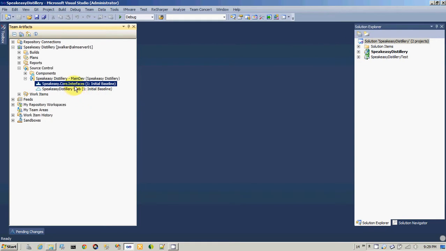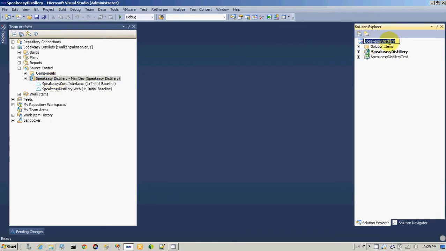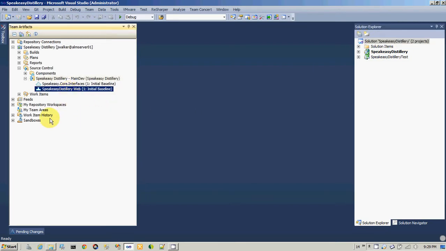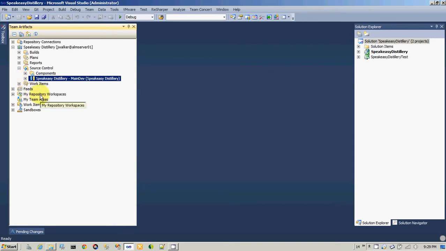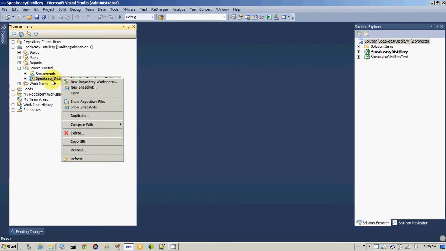I can check them into a separate component, and I can use that component in other streams and in other projects. But for the purposes of this demonstration, I'm just going to focus on the Speakeasy Distillery website and the web component.